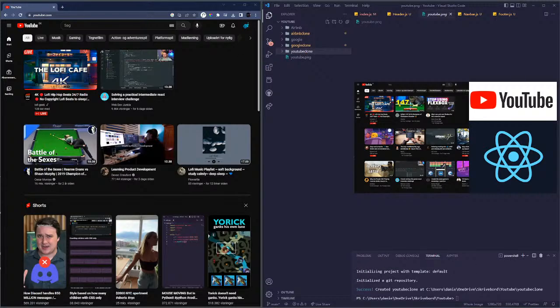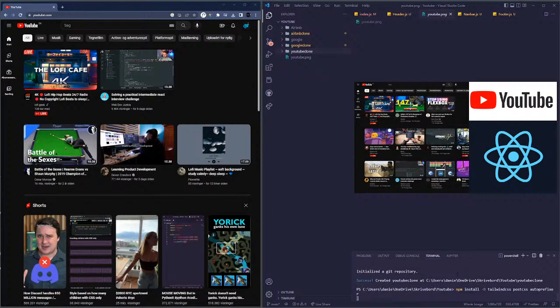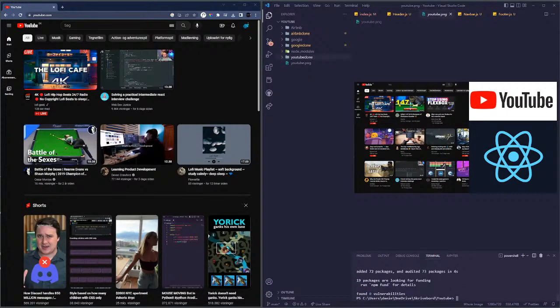So now we want to use CSS Tailwind for this project. So what we're going to do is initialize it. We say npm install tailwindcss postcss autoprefixer, like this. We also want to create the Tailwind config file by, I need to go in.